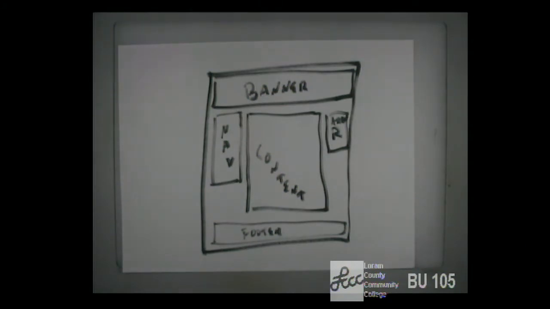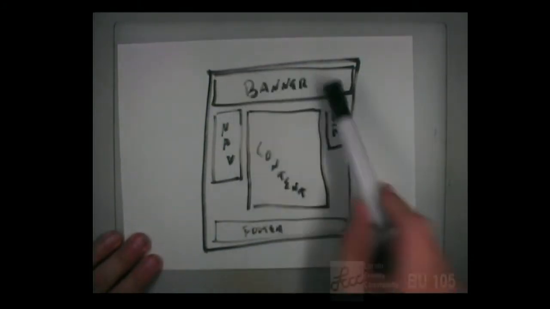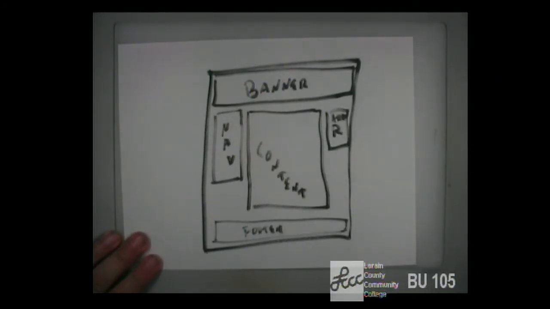Now, maybe not all our pages are going to have the same basic structure. Oftentimes, for example, the home page is laid out slightly differently than the other pages. Or there might be pages that have special content on them that we want laid out a little bit differently. But you're not going to have one wireframe per page, right? Because you want a consistent look. You don't want every page to be laid out differently. Like, on one page we have it like this, on another page we put the navigation over here, and then on a third one we put the navigation going horizontal. It doesn't even make sense, right?